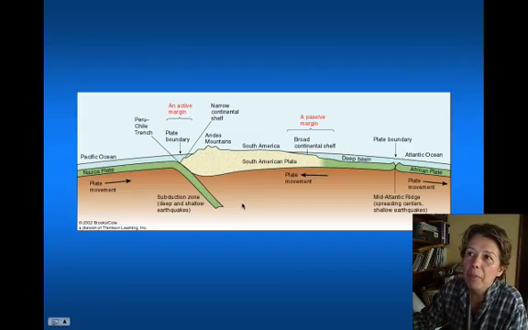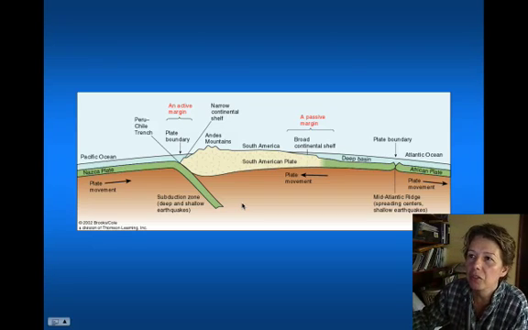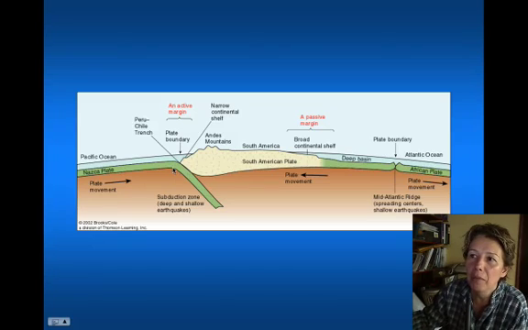So the difference between a passive margin and an active margin, this would be a good short answer. Active margins, the continental margin is right at the plate boundary. They're active because there's a lot of activity, a lot of earthquakes, a lot of volcanoes, and they're mostly around the Pacific, right? And they're very narrow and very steep.